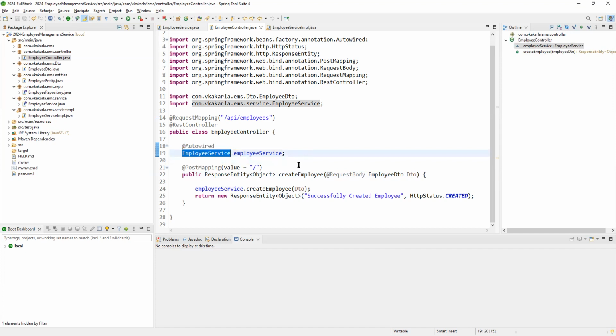Spring container will create it. Okay, when will it create it? Whenever it is requested, dynamically. So this process is called Spring IOC, inversion of control.